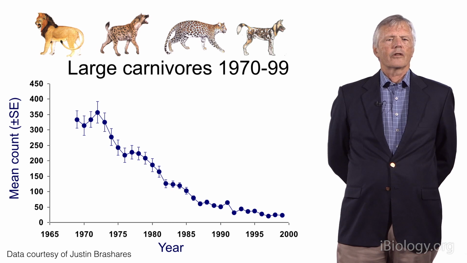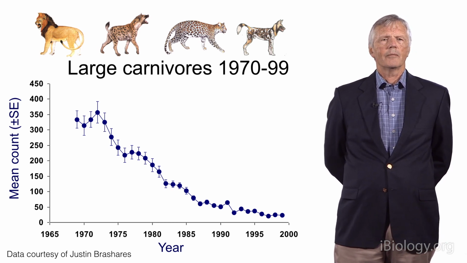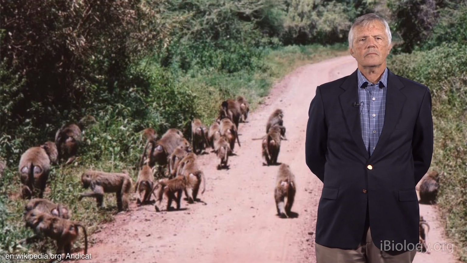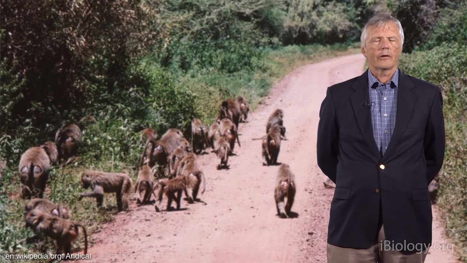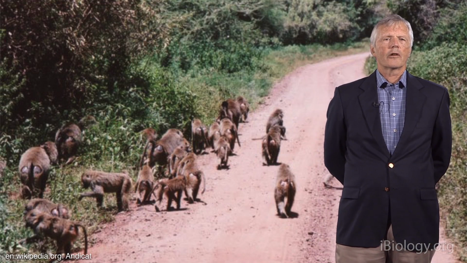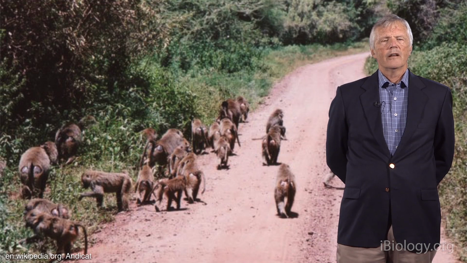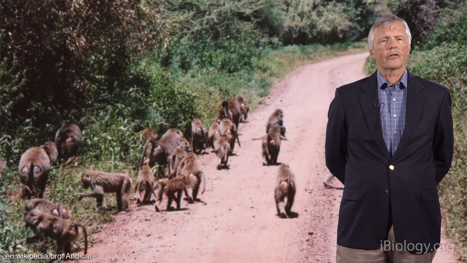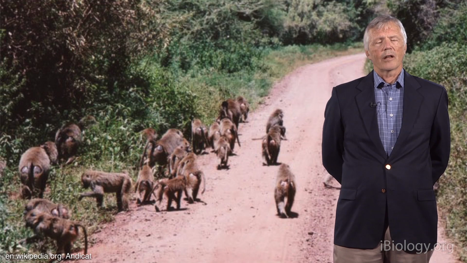And what one can see here is that over the last 40 or 50 years, the abundance of large carnivores has declined by an order of magnitude. As a consequence of that, baboon numbers have increased and baboon behavior has changed. So baboons no longer spend most of their time up in the trees. They come down onto the ground a lot more. And in addition to coming down onto the ground, not only do they feed on fruits and plants, which is what they do when there are a lot of predators in the system, but they become omnivorous. That is, they feed not only on fruits and other plant materials, but they feed on a variety of animals.